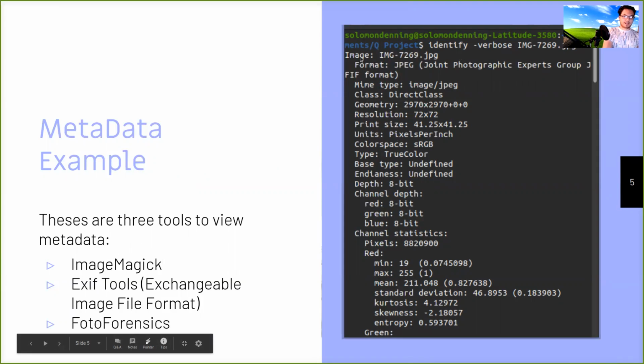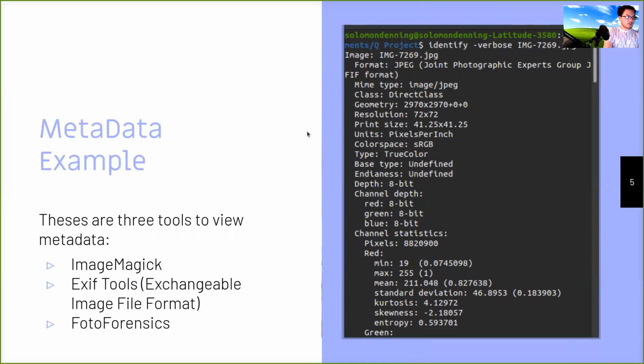You can see that it shows the name of the image file and the format, which is a JPEG. There's things like the geometry of it, resolution, print size, and then you get into things like color, and it tells you what the color is on the RGB scale, where the red ranges, down to where the green is, and so you get all these ideas about the image. Further down in this EXIF printout, there's things like the type of camera and lens that was used, the operating systems that were used, as well as geolocation, which is what we're going to focus on mainly.